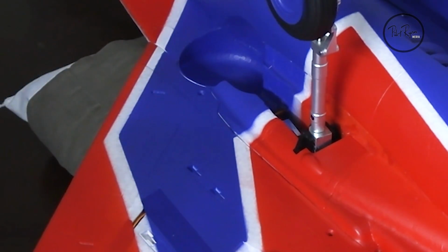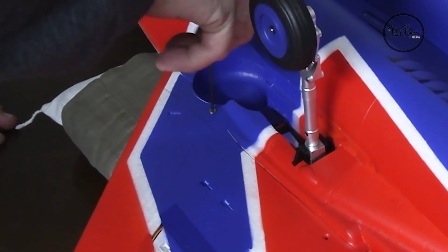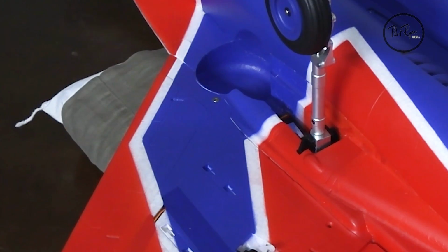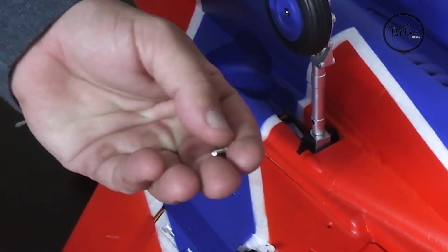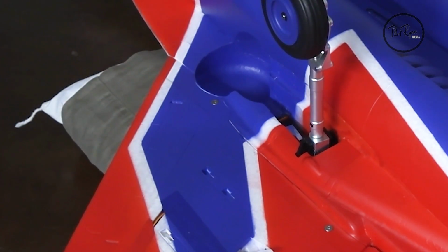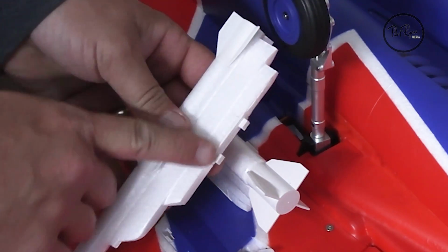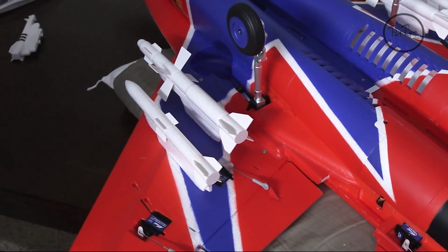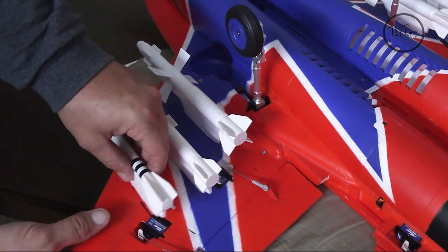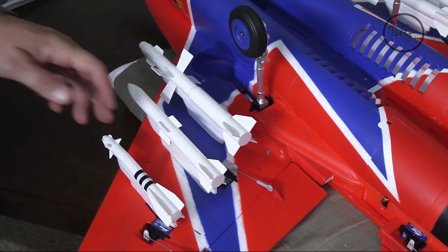Oh, that is just amazing how nice and easy that fits. 10mm machine screw into the brass. Guys, it's that easy. My goodness. Check it out. That one's a little bit tougher, but it's doable.